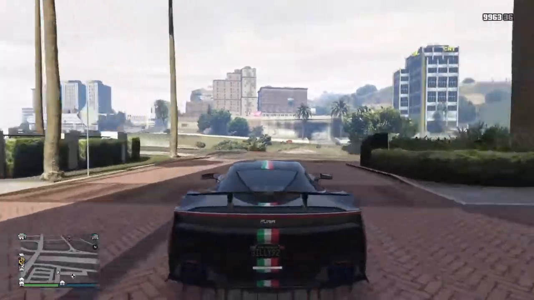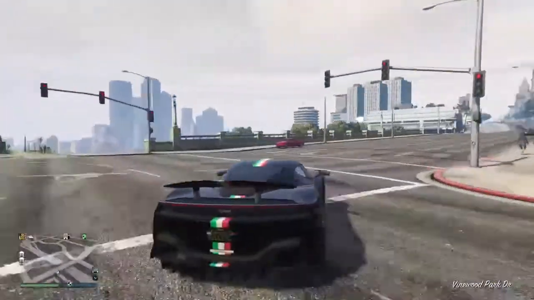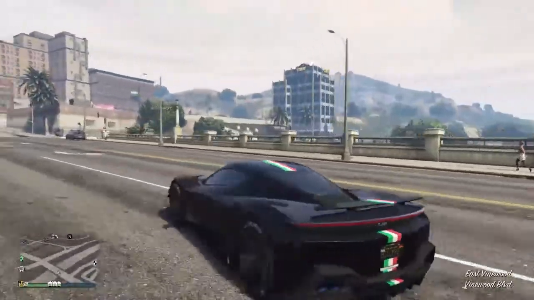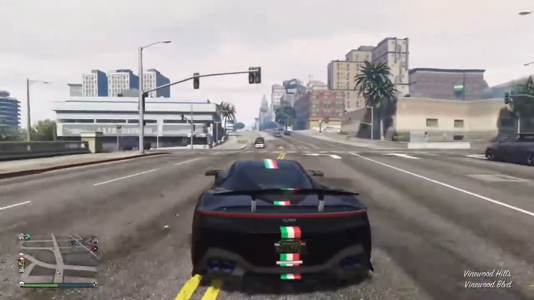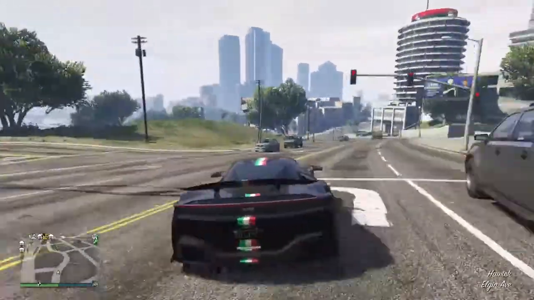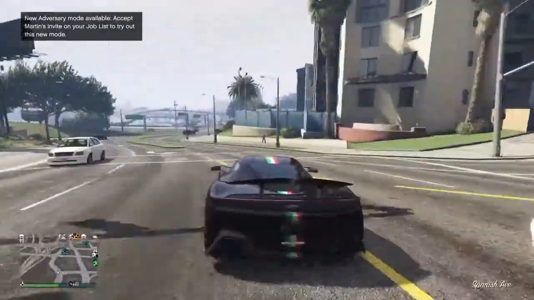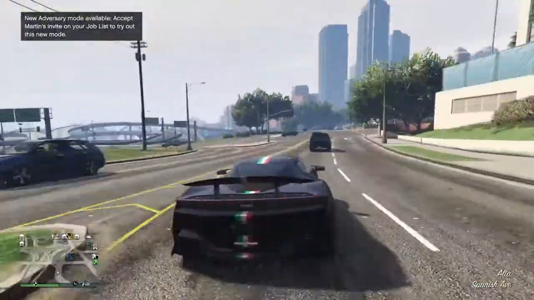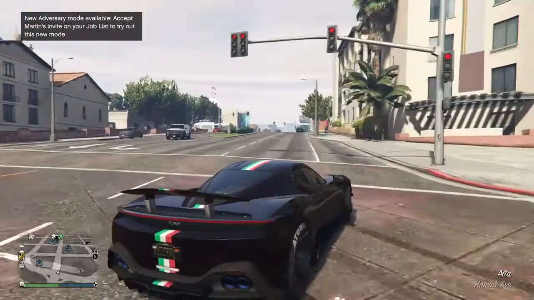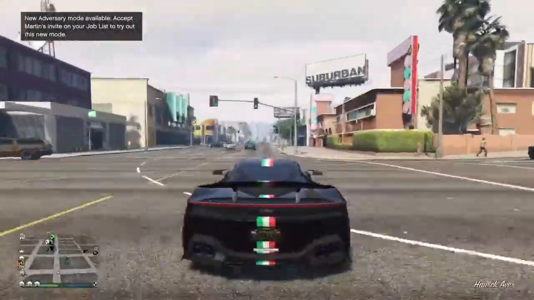Next garage will be my clubhouse. So I'm going to head all the way out and then come all the way back, because I have to go all the way down towards the bottom of the map for most of my garages. I think it's the next street. Too bad I can't clip that.